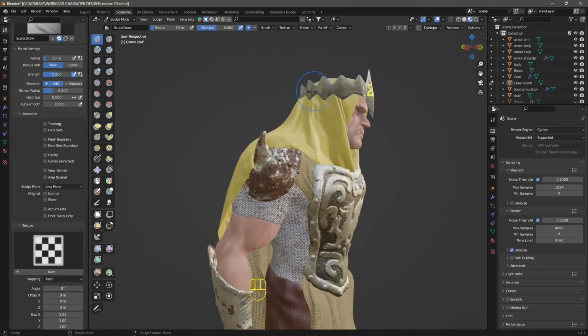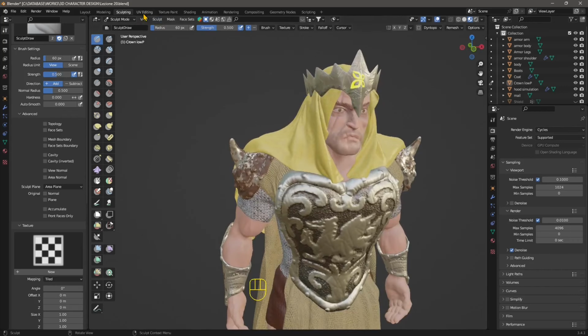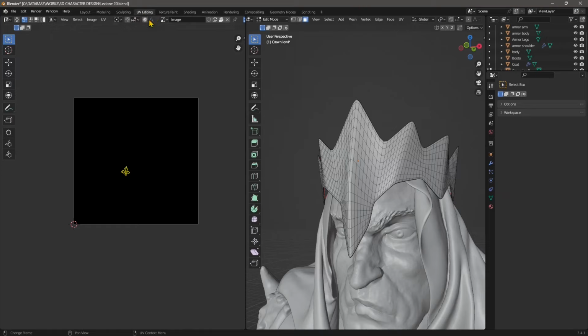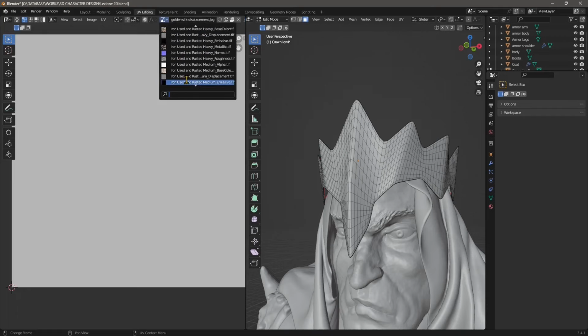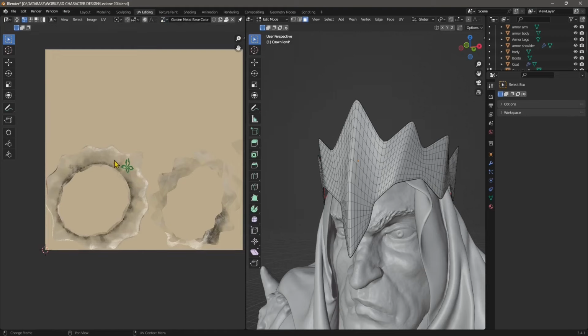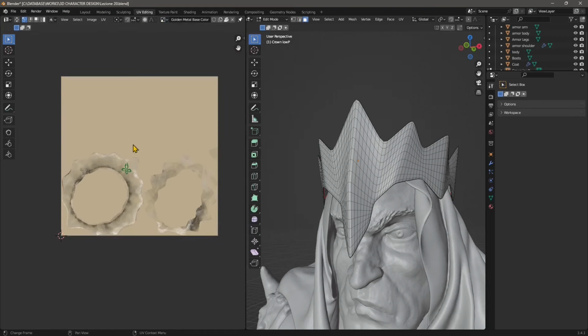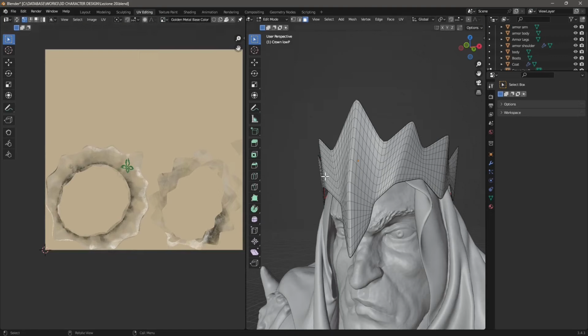So we already started to sculpt a lot of details in the sculpting part, but we can do the same thing using painting. So with painting, we add a lot of details that can increase the realism. So what we usually do is start with the UV editing. So it's best to have a UV map already. Otherwise, we need to unwrap and create our UV map like we did again in the previous video for this crown right here. And once we have the UVs, we can start to paint.